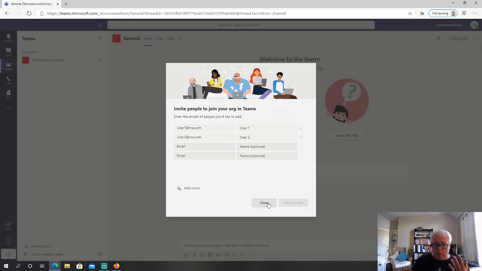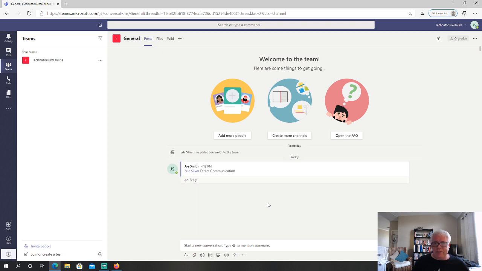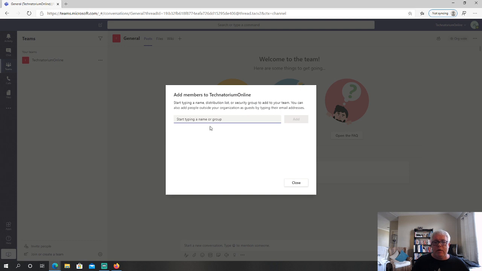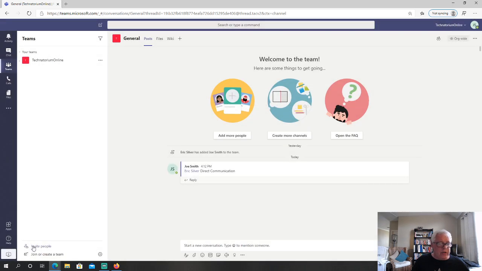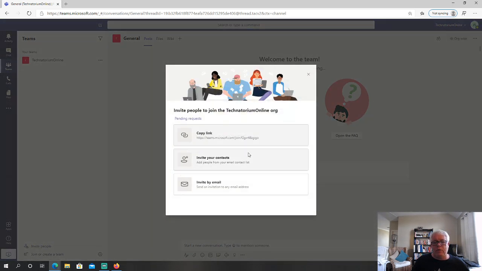So what I've shown you is four different ways of adding users. You can add a user from this button by typing the email address, and then it's going to ask you, do you want to be a guest or a member? You can also use the link button over here to control whether you're going to invite by the link, or you can invite from your email contact list or by email address. So that would be the first conclusion on this demonstration of how to invite people.